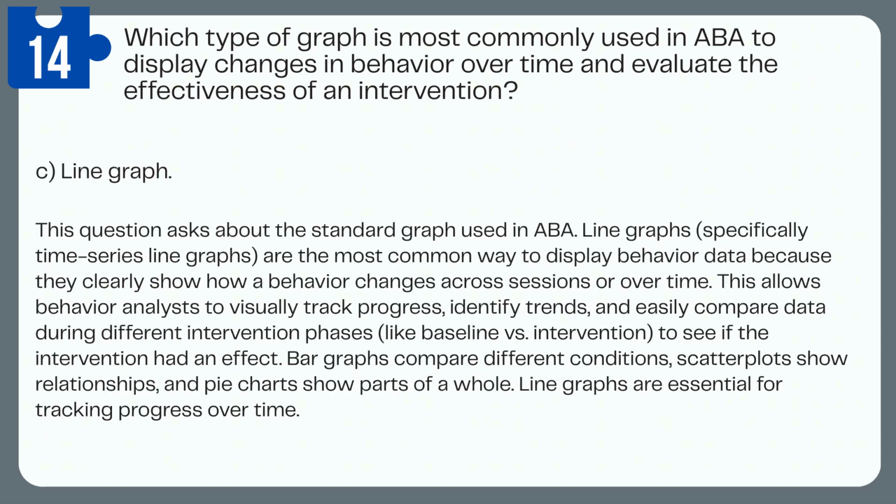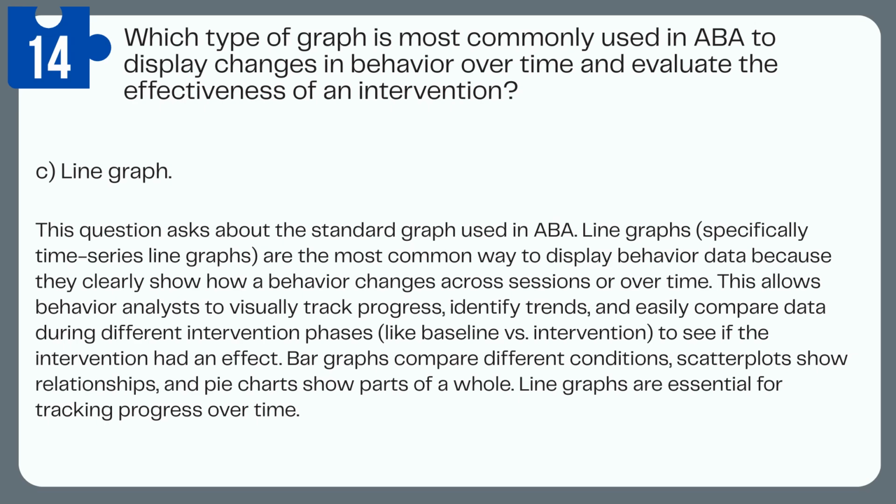Answer: C. Line graph. This question asks about the standard graph used in ABA. Line graphs, specifically time series line graphs, are the most common way to display behavior data because they clearly show how a behavior changes across sessions or over time. This allows behavior analysts to visually track progress, identify trends, and easily compare data during different intervention phases, like baseline versus intervention, to see if the intervention had an effect.